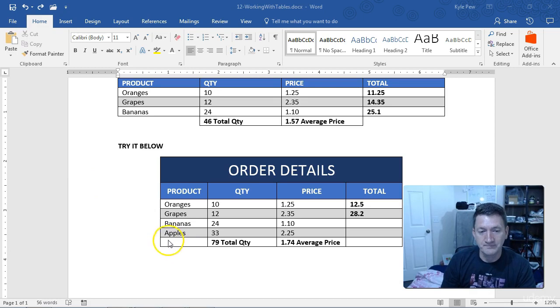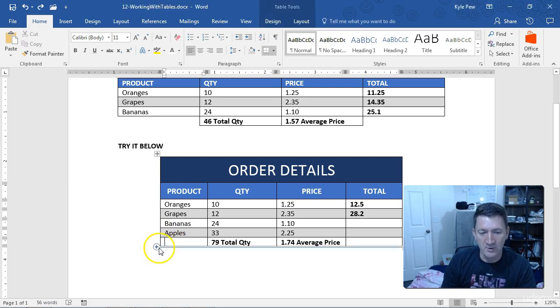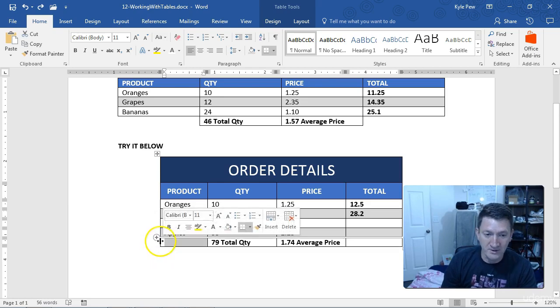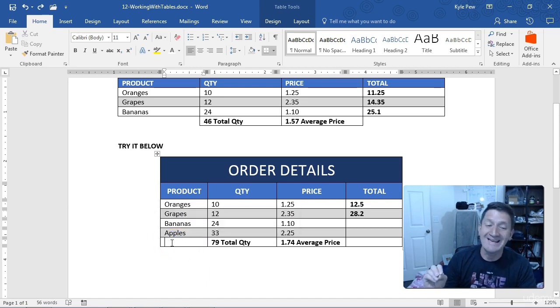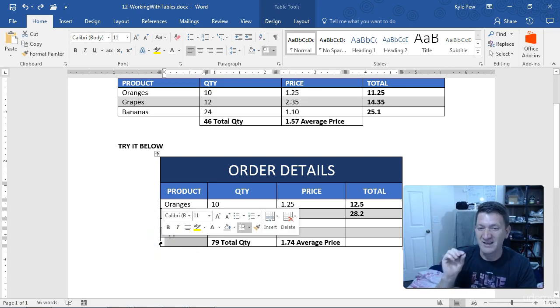So first step, this is the cell that I want to remove the left and the bottom border of. Now, before I modify the border, make sure you select the cell itself. You notice how I got that little black arrow right there. I click once, it selects that cell. If all you do is click into that cell and you go modify the table's borders, it won't just apply to that cell, but it'll apply to the whole table.